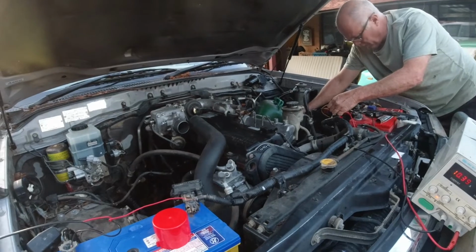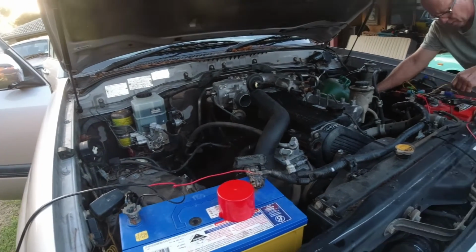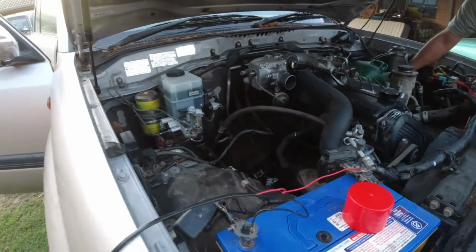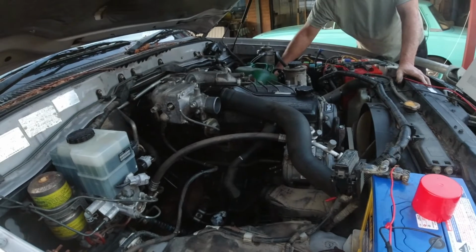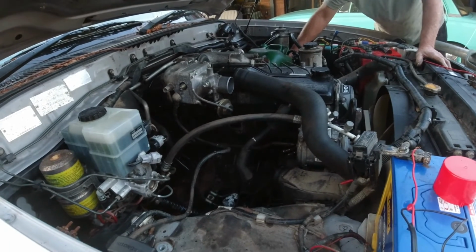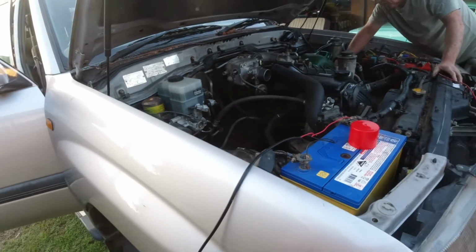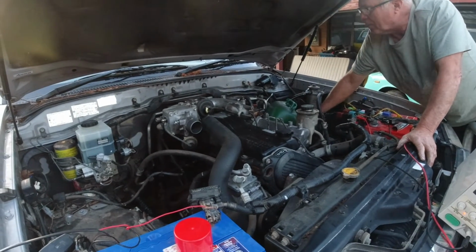Yeah. It's not perfect, but that's way better than what it is. Yeah, that gives me probably more hope that it's not a bent rod. Probably just stuck rings. In which case we just keep feeding it and let it sit and start her up every now and again. Yeah, I don't know why it's hunting so badly. I don't know whether that means it's sticky in the injector pump or what, but even that might come good in time.